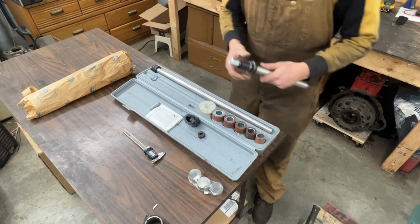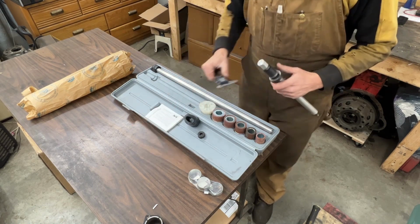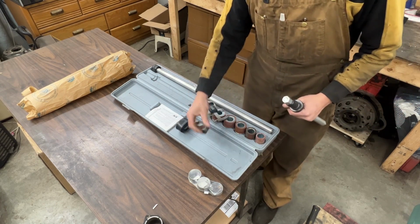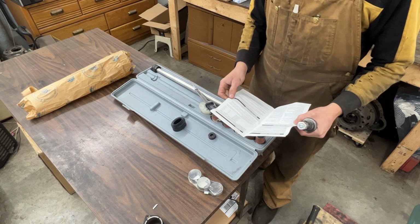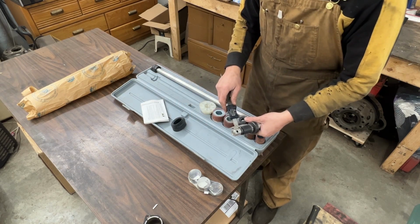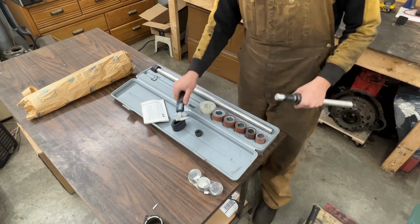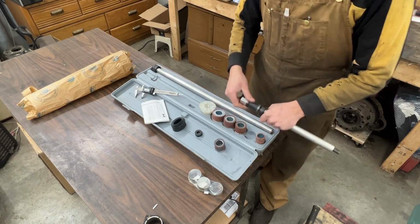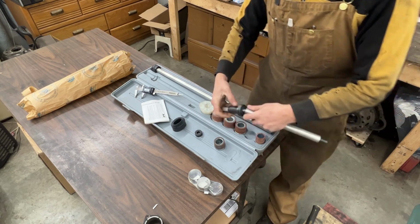So the washer that they refer to is, I believe, this one. Let me see. So this is the 1 3/4 washer, and we also have this one, which is, I believe, 1 inch. Yeah. So there are 2 washers, 1 1/4 and 1 3/4. So this one is 1 1/4, I believe. It's less than 1 1/4, but they call it 1 1/4. Anyway, so 1 3/4 is here. Let me show you how this gets assembled now. Let me show you all the parts so you understand how it works.